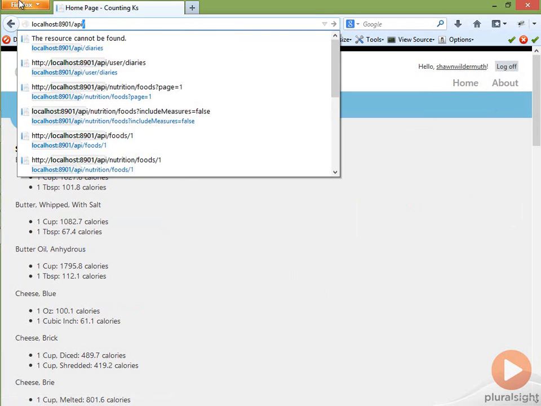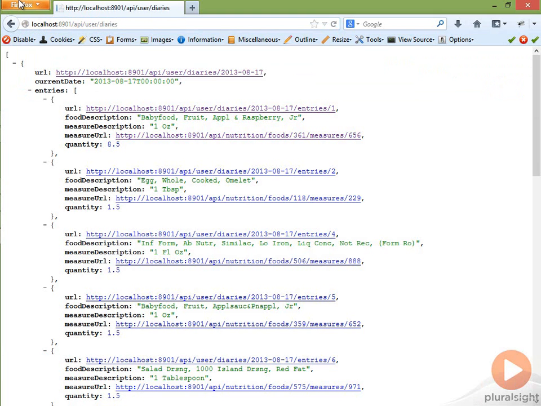But if I had pages that needed it, I could now go to user diaries because I'm authenticated by ASP.NET already. So one approach here that's pretty common is to support the forms authentication in ASP.NET, and then inside your JavaScript code, simply look for 401s, and if you get a 401, forward over to the known login page. This isn't always appropriate because we're going to want to support user authentication from other places like apps and devices where they're not always going to be sitting on our website. And in that case, this doesn't work at all.